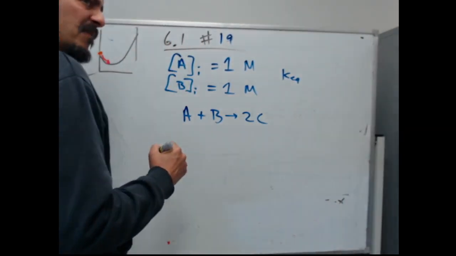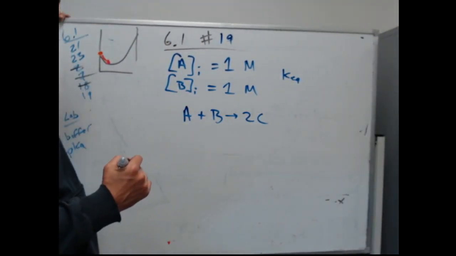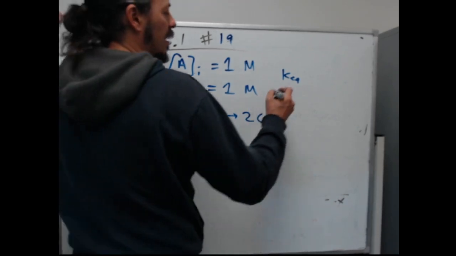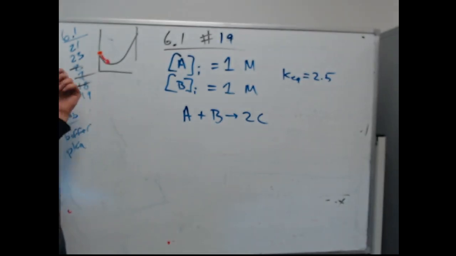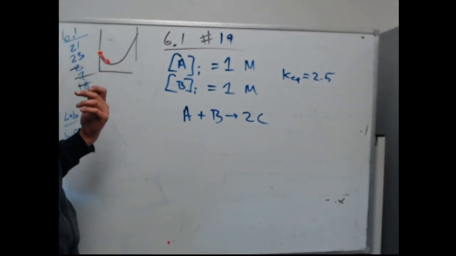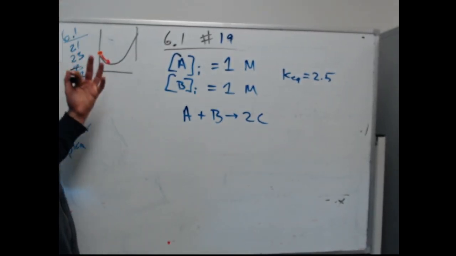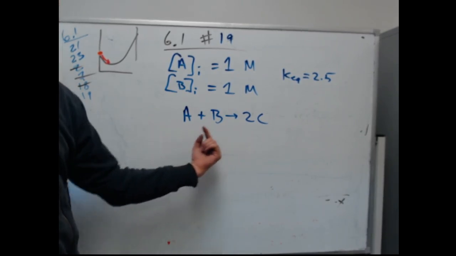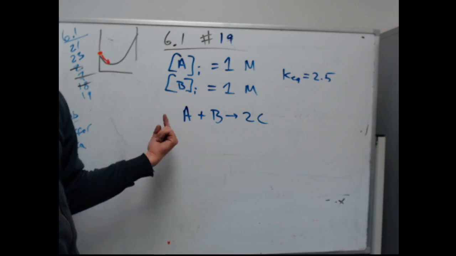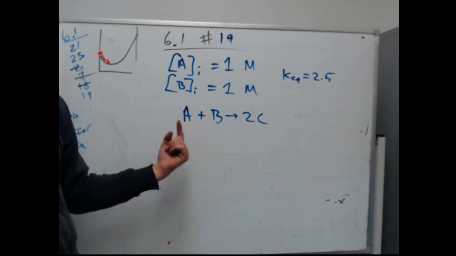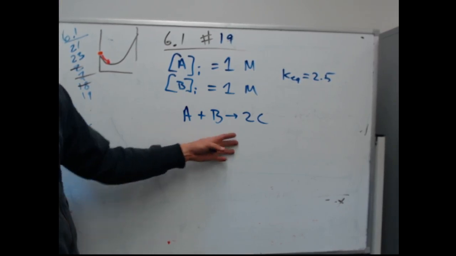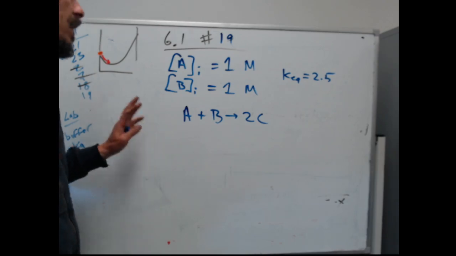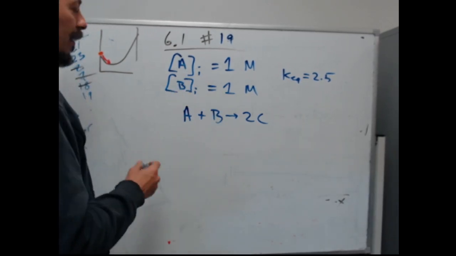Any states of matter, anything? No, just K is 2.5. KEQ is equal to 2.5? Yeah. I'm going to assume that these are all aqueous, otherwise the problem would be really weird and impossible to solve. None of these are solids. None of these are pure liquids. Otherwise, the problem is impossible. It should state that explicitly. If this was on a quiz or an exam, I would say all of these are aqueous. Explicitly. Okay, so we've got our initial.